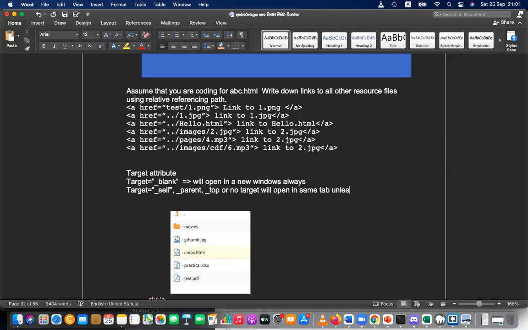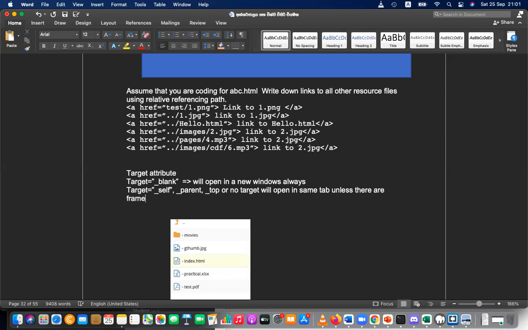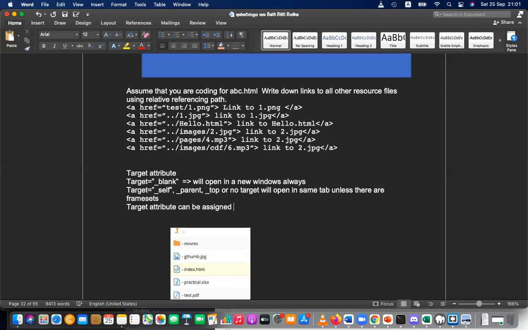Unless there are frame sets. The target attribute can be assigned a named window.